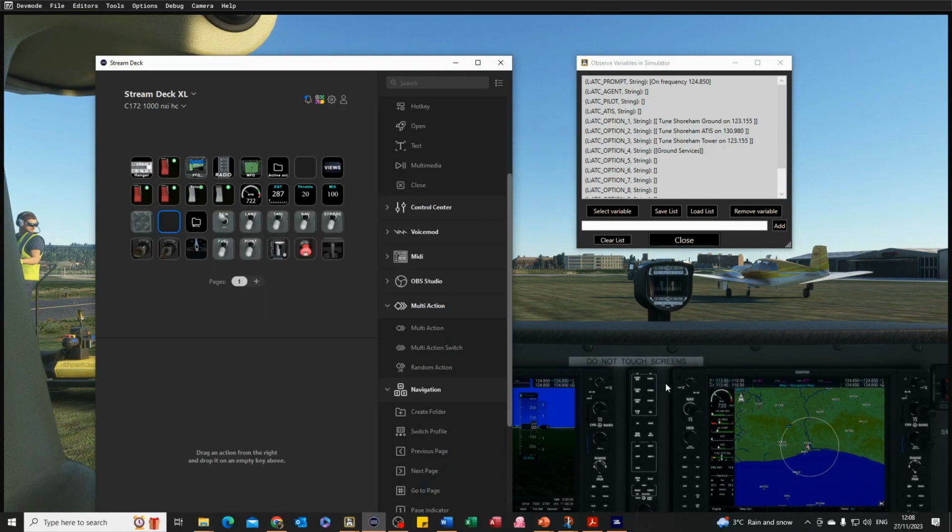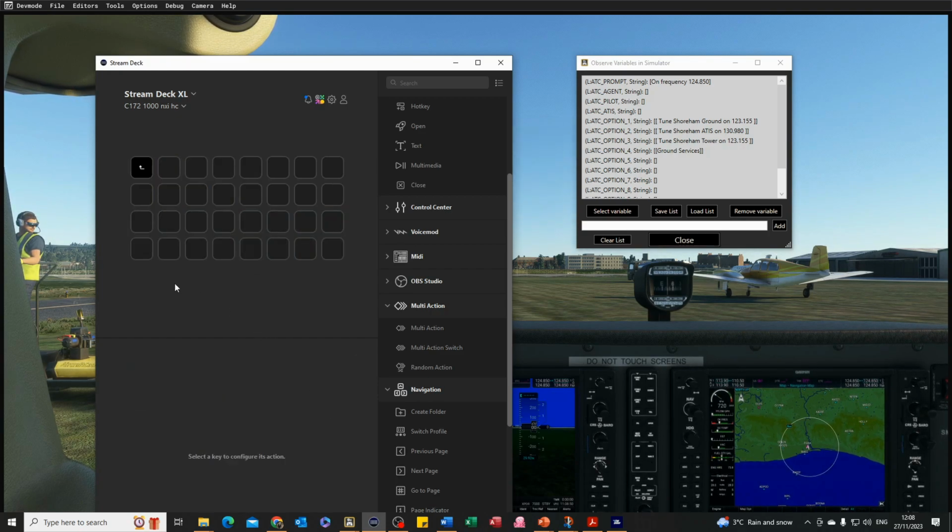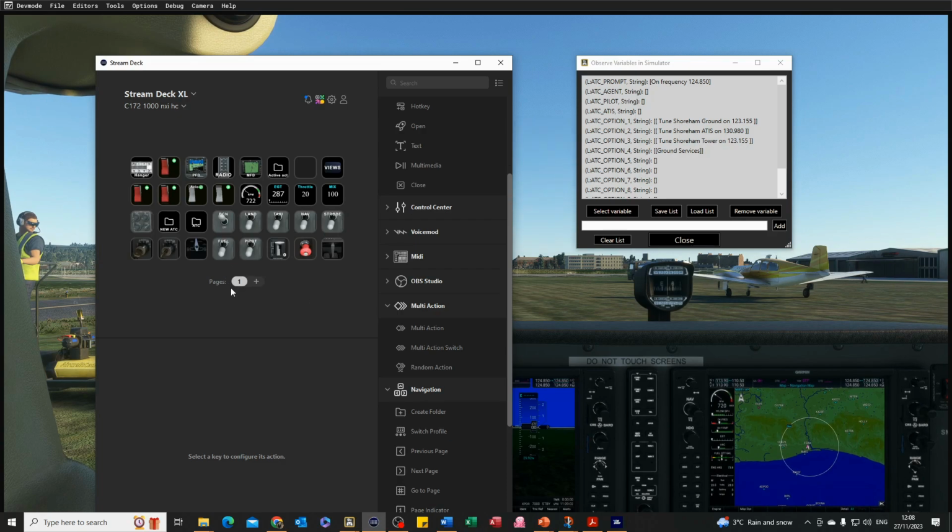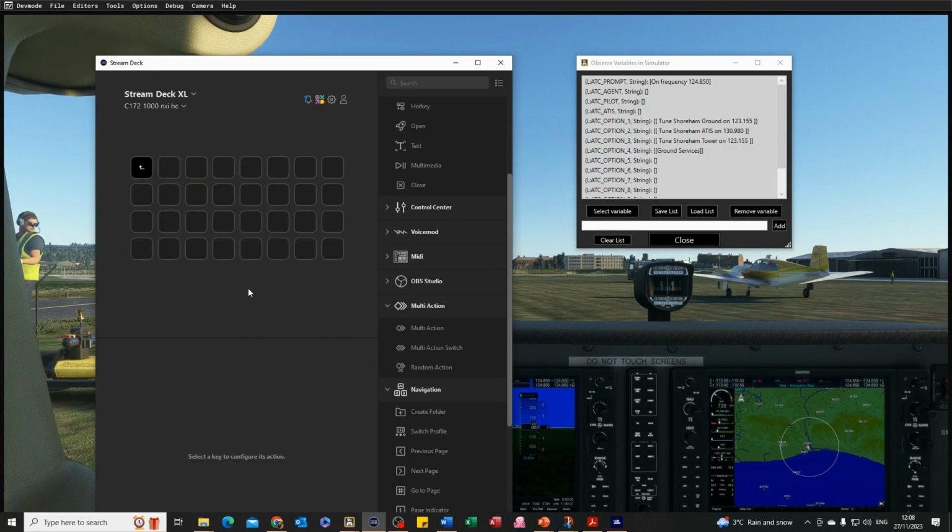So if I bring my Stream Deck software in, what I want to do is to create a folder here to start with, and I'll call it my new ATC. And if we click on there, we're into a complete blank setup. It's not a profile, it's a folder, because it means I can go back quite easily to where I came from. If I just press the back button there, that takes me back.